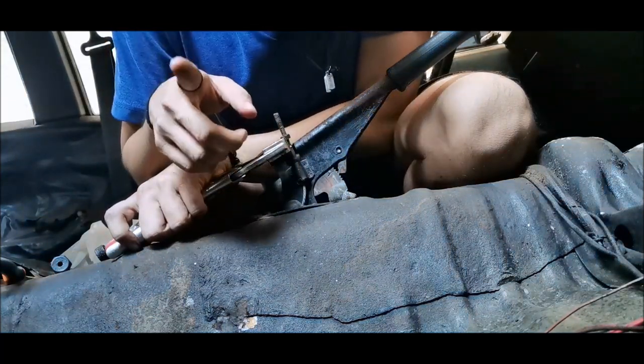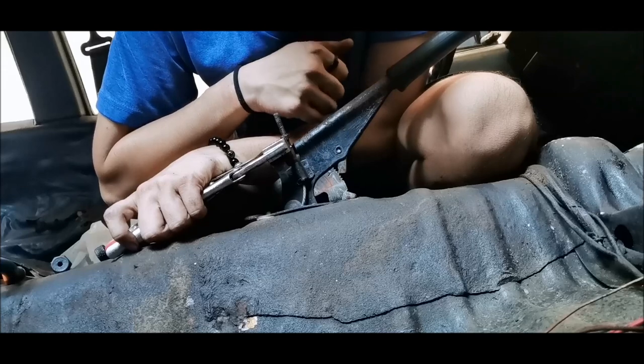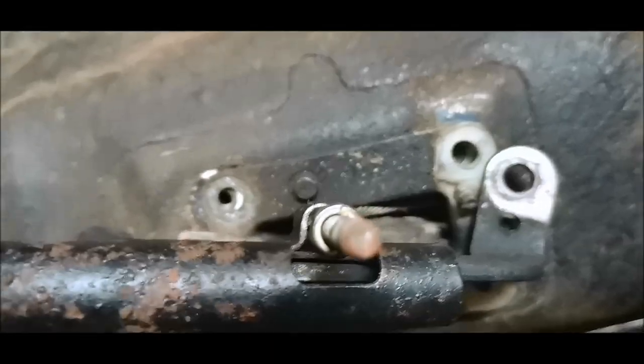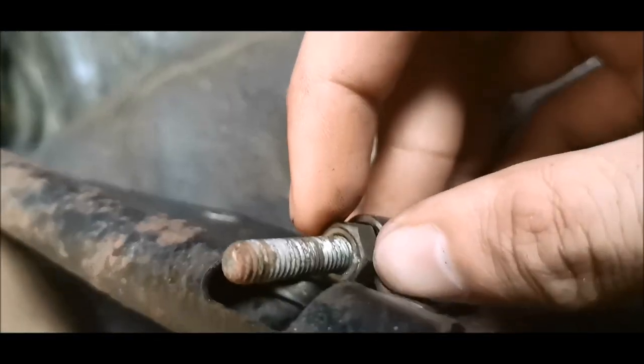So what is happening right now is I'm taking off the cable to the handbrake because the button of the handbrake is broken and I can't seem to move it at all. Alright, so here's the handbrake. You can see I cannot remove the handbrake cable without taking this bolt out and without taking this end lock out. So, I'm just gonna unscrew it with my hand. Remember, lefty loosey, righty tighty, almost everything.